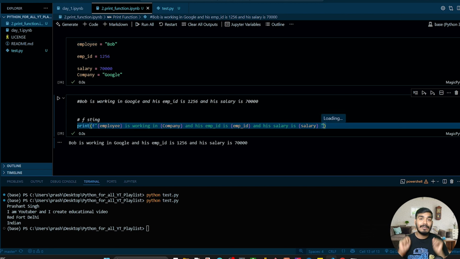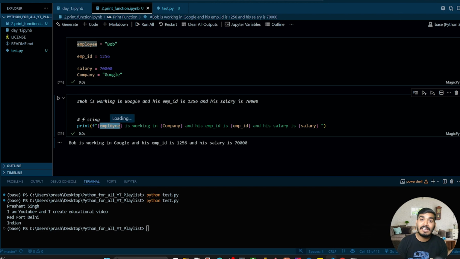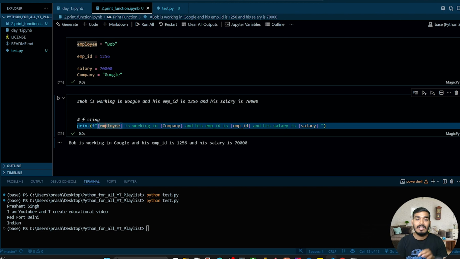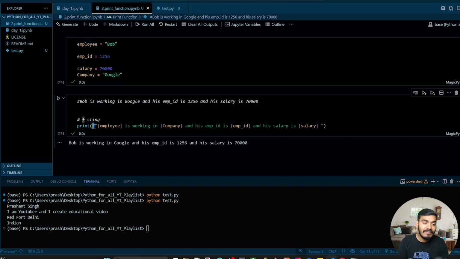So anything under the double inverted comma or inside the single inverted comma is known as a complete string. But this employee is not a string. This is a variable, and this is also a variable, right? But I want to write a statement where I access this variable inside the string. So for that, I need to use the f string and pass this variable under the curly braces. Once you pass this under the curly braces, it maintains its variable nature inside the double inverted comma or single inverted comma.